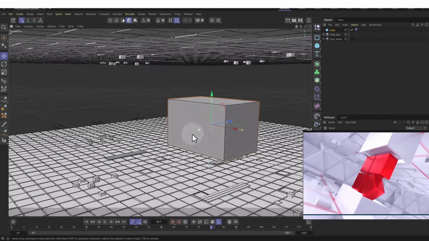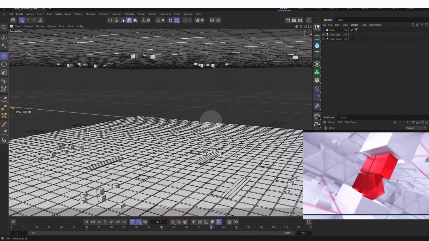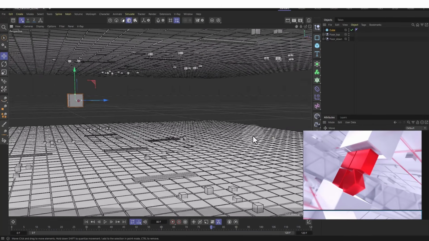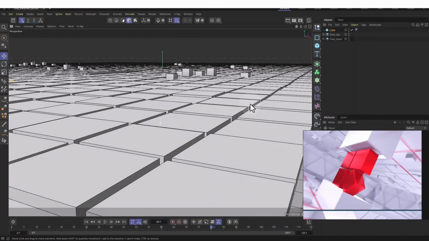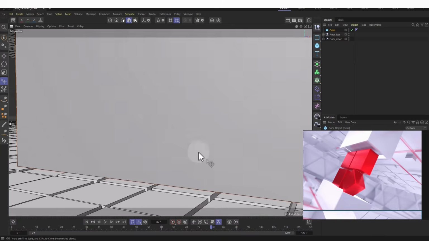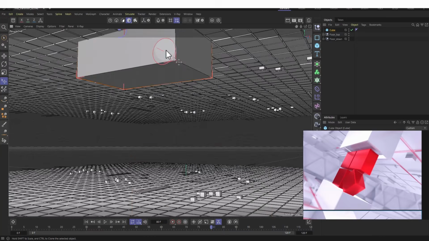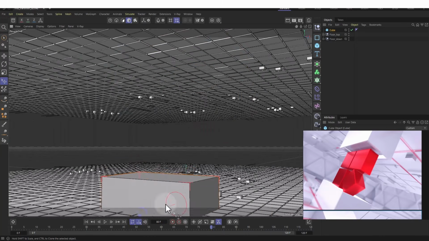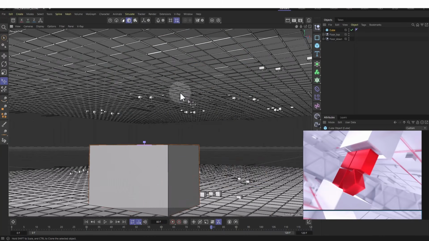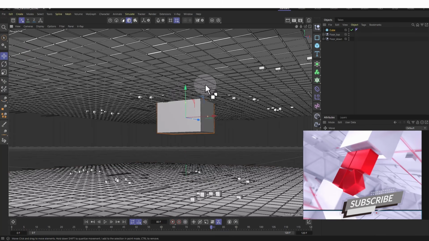Let me just give you one tip right now. If you find your object way somewhere else, let's say around there, and you quickly want to bring it to the position where you want to place it, you can just jump to your place, select the tool, press and hold, and it comes back to the place you want to put it. You press the object, press and hold, and it starts moving along wherever you want to put it. So that's another tip right there. I'll just do my Ctrl Z to get back to the original position.